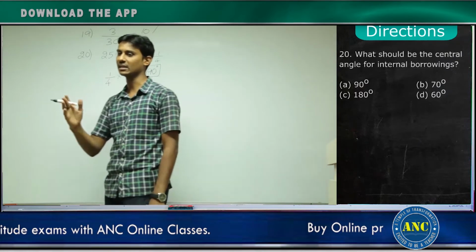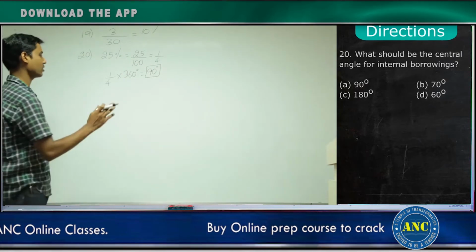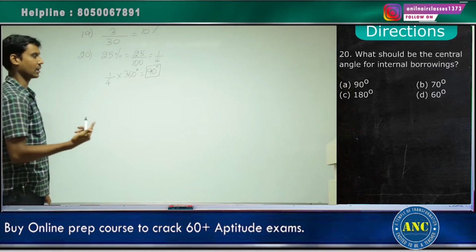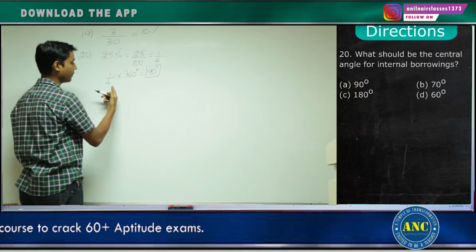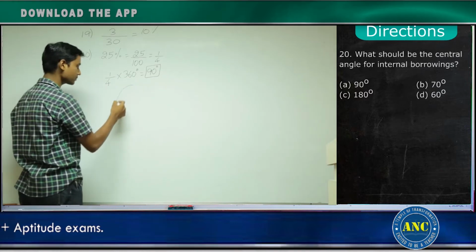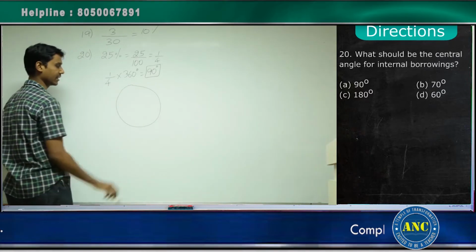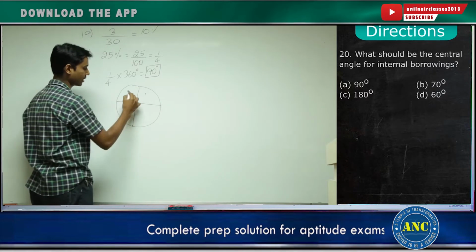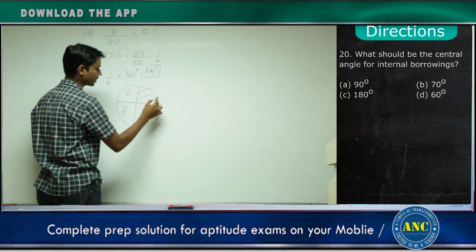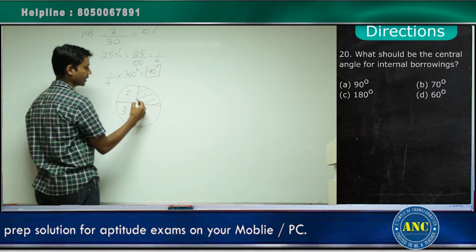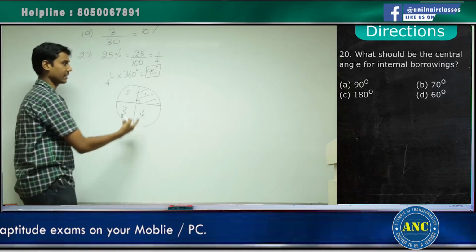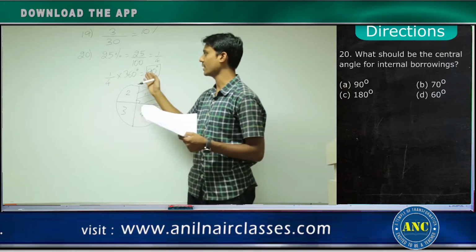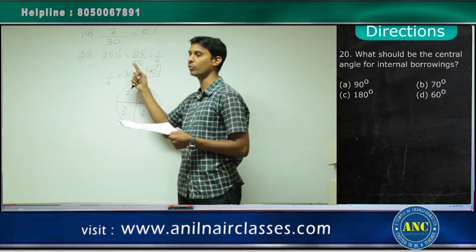It's a very easy case study as I already told you. You just need to know how to convert the percentage to the central angle. Multiply by 360. Or in other words, you can also think like this: 25% is nothing but 1 by 4. If the entire angle is 360 degrees, 1 by 4 is 1 out of the 4 parts. What is the angle formed here? The central angle is 90 degrees. Clear with the approach? However you want to think, ultimately you need to get the answer. It all depends upon your way of thinking.